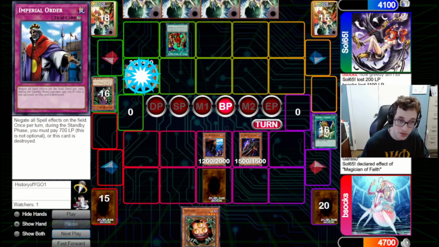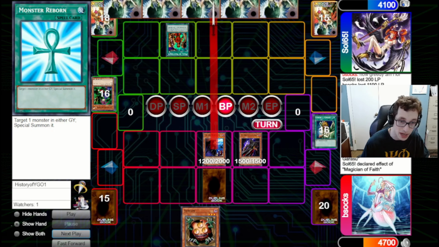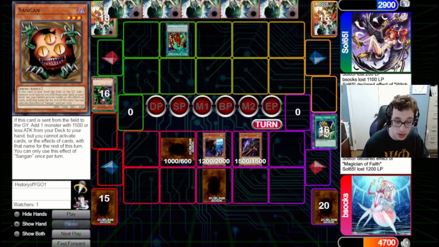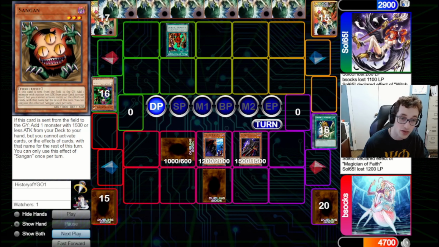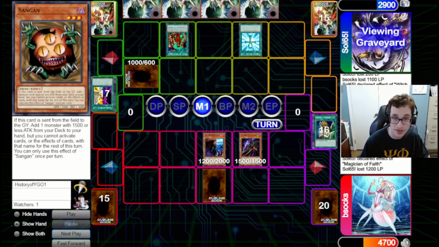And really unfortunate, but it looks like they've got a Magician of Faith, which is really annoying. They'll be able to get back that Monster Reborn and go for the Witch into Jinzo combo yet again. We're going to set the Sangan to potentially get a search here. They're going to change of heart our Sangan. That's perfectly fine by us because it's just a Sangan.